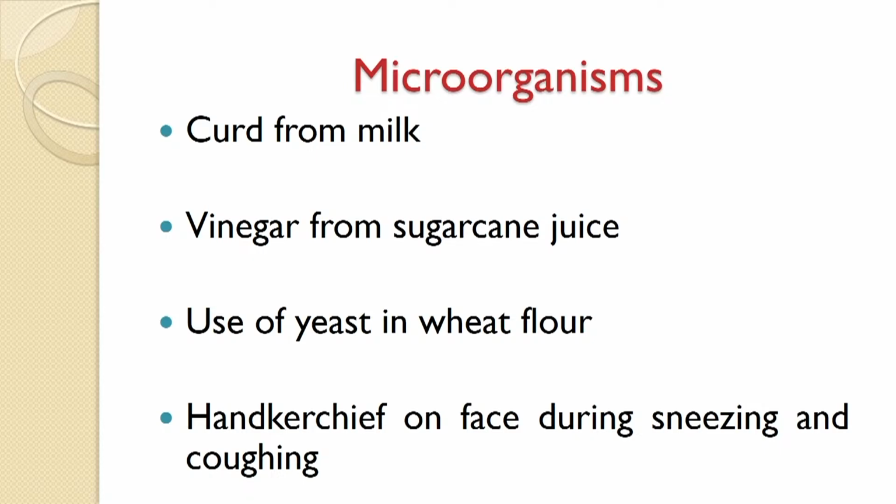So what are the places where we can find this type of microorganism? It can be the curd which is formed from milk, or the vinegar that is made from sugarcane juice, or third, the yeast that is used in wheat flour, or lastly, it may be in our handkerchief which we use on our face during sneezing or coughing.